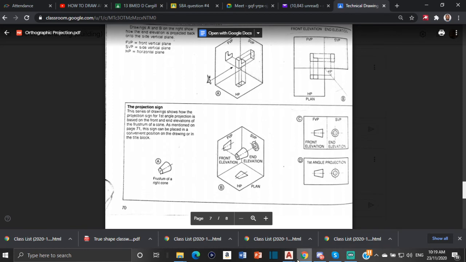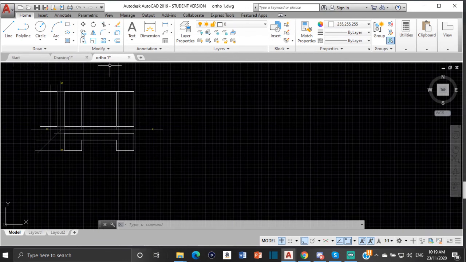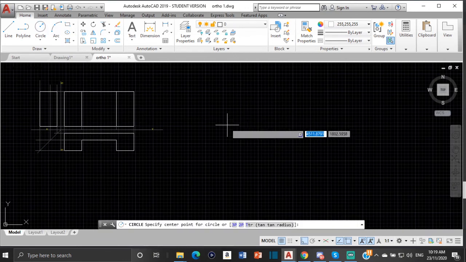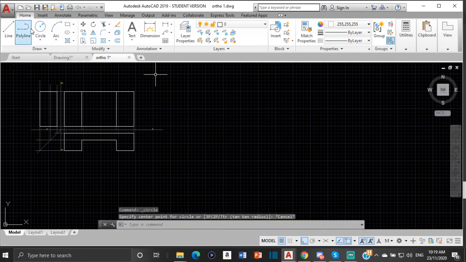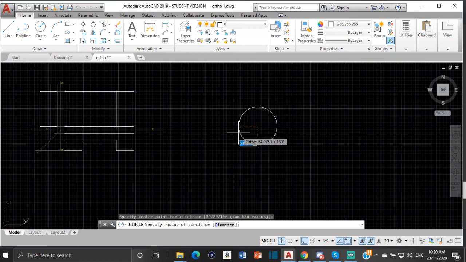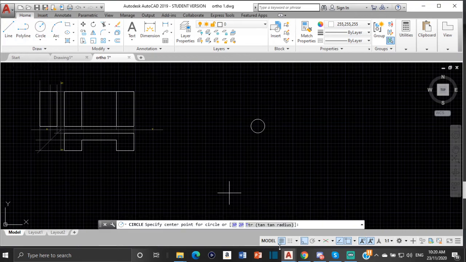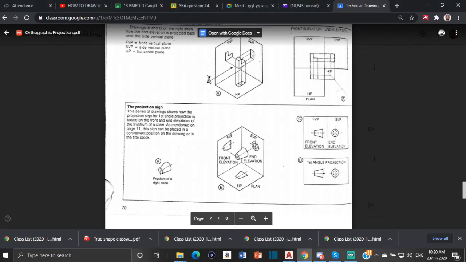To draw the projection symbol, this is what you have. There are no specific measurements when you're drawing projection symbols and stuff like that. However, the proportions are to be correct. So we start with just 2 circles. Let me make this circle about 20. Oh, 20 looks good. And then we have to draw the next circle with the same center, just like there. We have 2 circles.